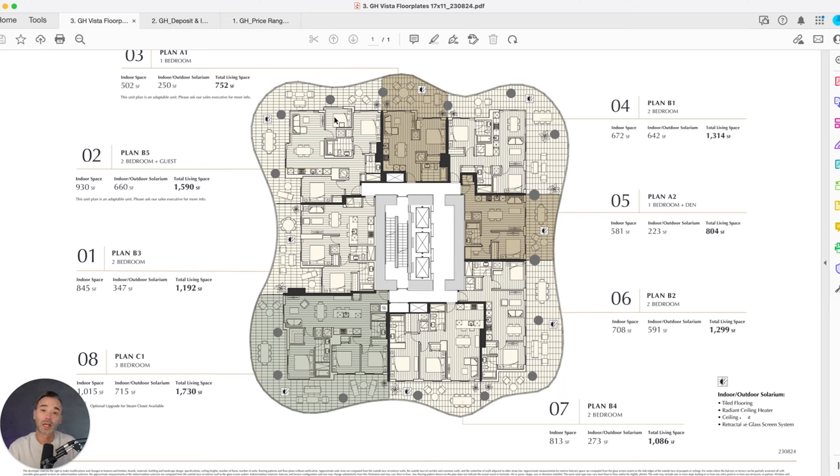Maybe that turns into an at-home office kind of thing. Either way, lots of great outdoor space here. Gonna maximize the light into the living area, and the additional 660 square feet of outdoor space, absolutely massive. You get 2 vistas here, both north and west. Lots of space to use and lots of configurations for that type of property.